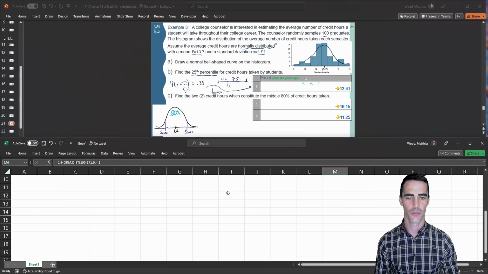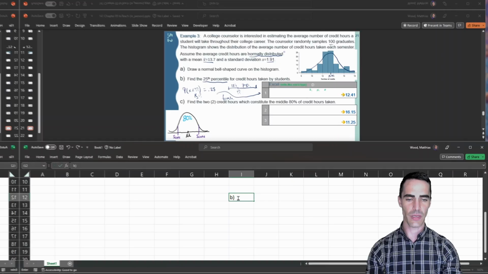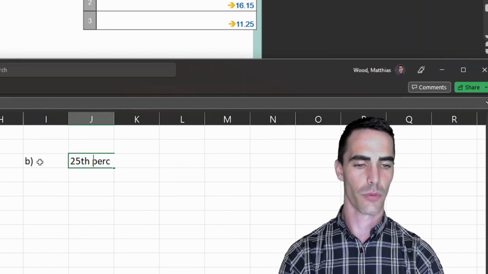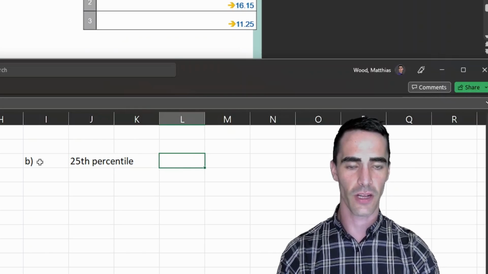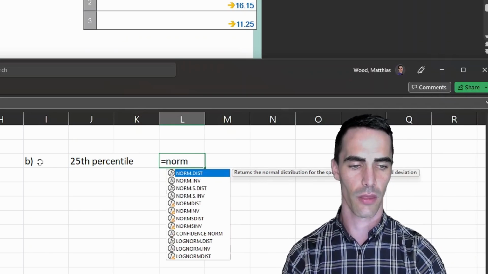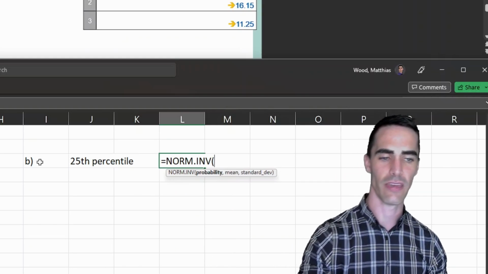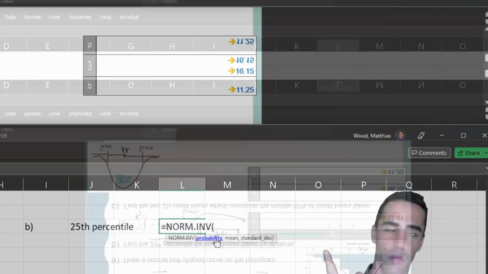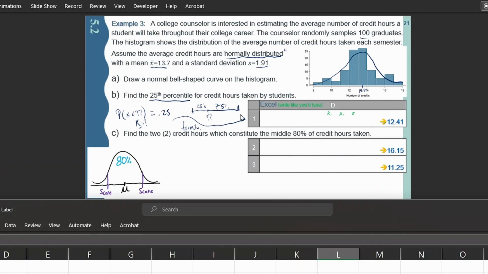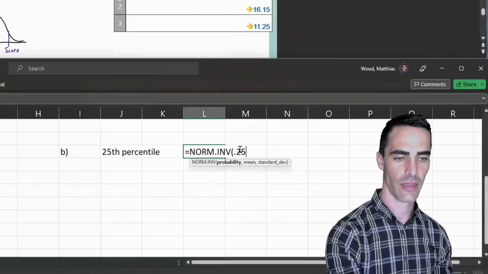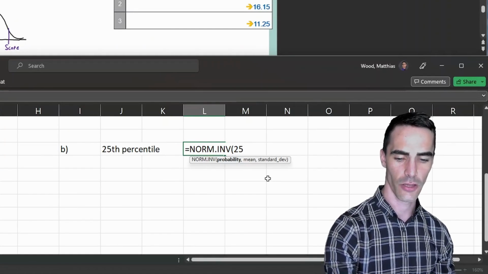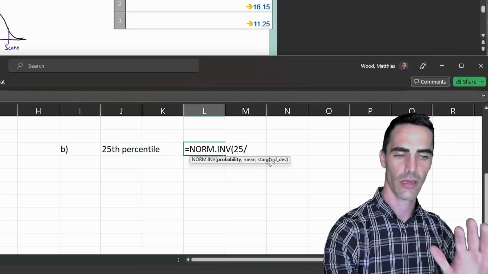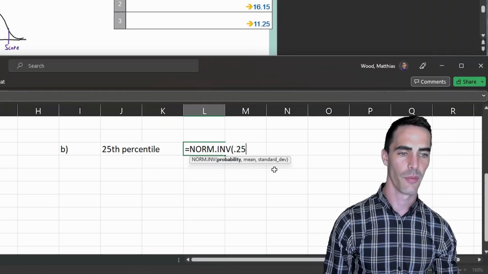I want to find the 25th percentile. So I'll write over here, this is for part B, and it says 25th percentile. Very friendly for us. We're looking for that K value. This fits exactly with normal, not dot distribution, but inverse, where we need a probability. And again, this probability is always to the left. And so that's why it's important to either draw a number line picture, like we have up here, where I know exactly how much probability is to the left. In this case, it's 0.25. Or if you want to be fancy, you can write 25%. If you want to be a little less fancy, you can write 25 divided by 100. I'm getting sidetracked. 0.25 is the probability that we're interested in.